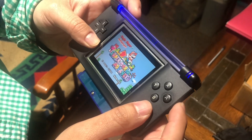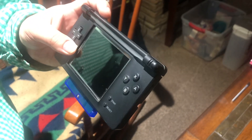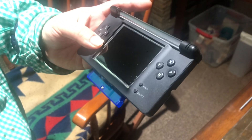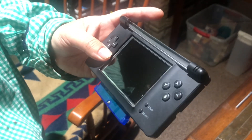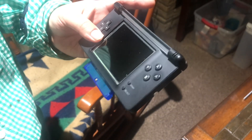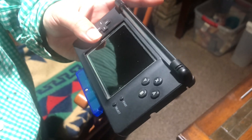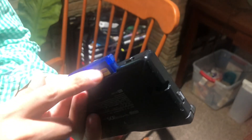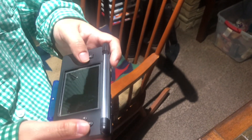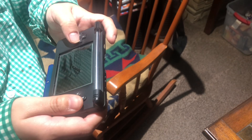Now we're just gonna turn it off — that's how it works. If you guys have any questions or comments about where I got this game cartridge, simple answer: I got it from Amazon. It has many games built into it. It was on sale when I got it — $16.99, and the original price was $30. Anyway, that's it for now, guys. I hope you enjoyed this video and I'll talk to you guys later. Bye bye!